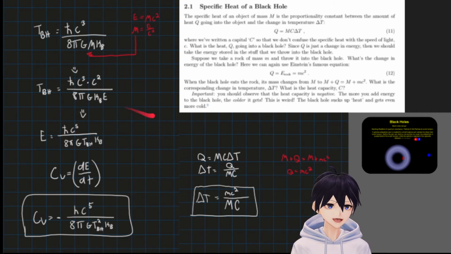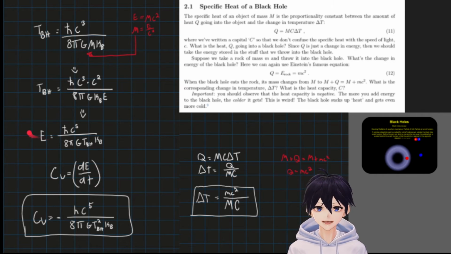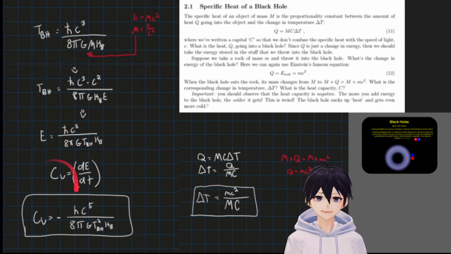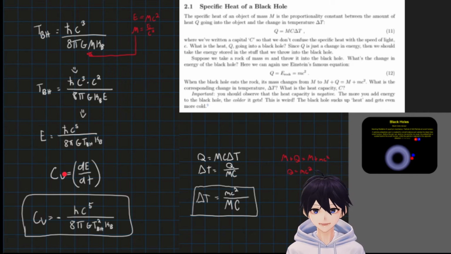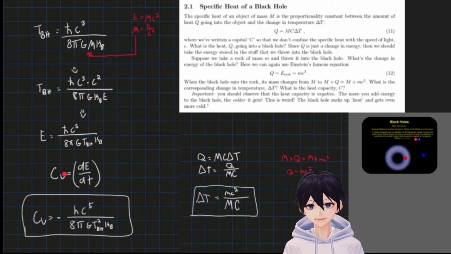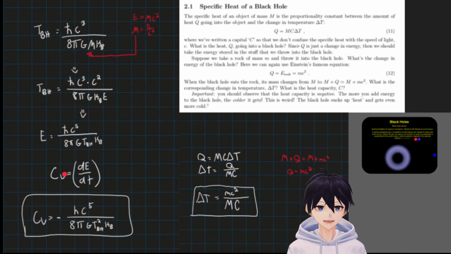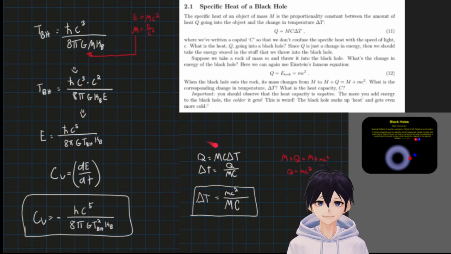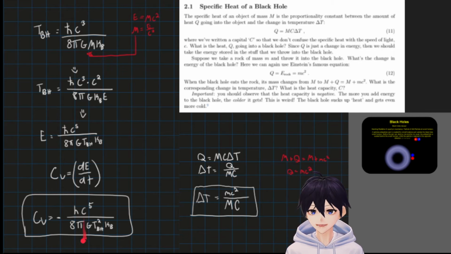The video I watched tells me that if you take the derivative in terms of dE divided by dT of this equation, you can get the heat capacity. I'm going to put the link to the video in the description because I found it very helpful. He explained a lot of the mathematical work, and he also goes into how black holes work, which I thought was really interesting, but also very complicated. So when you take the derivative of this in terms of T, first keep in mind that everything we're taking in terms of T, so everything else is a constant and stays the same.